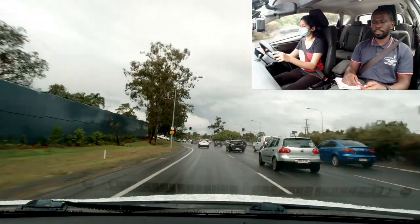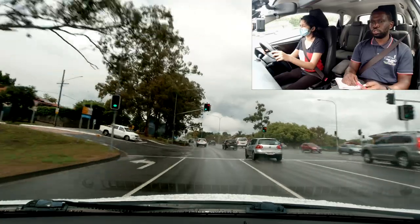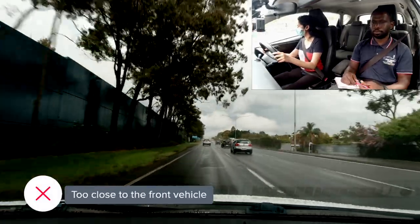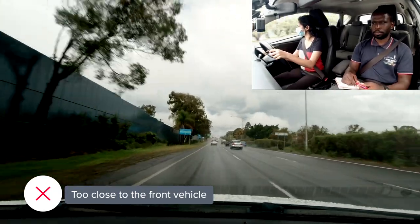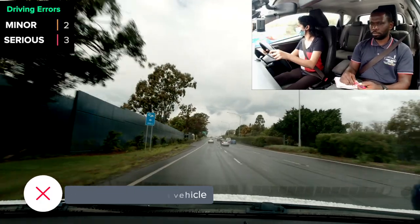Coming up is Swati's third critical driving error. When safe to do so, change to the middle lane. When changing lane, we have to respect the 2 seconds rule, but Swati changes lane and gets very close to the front car. This is a critical driving error.